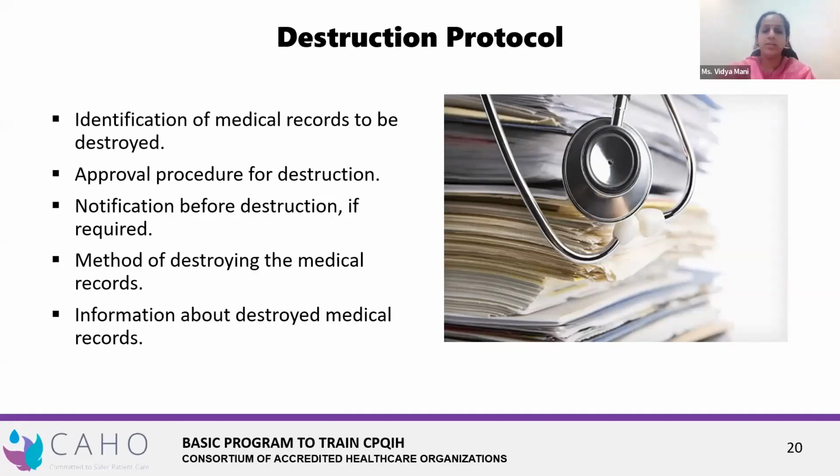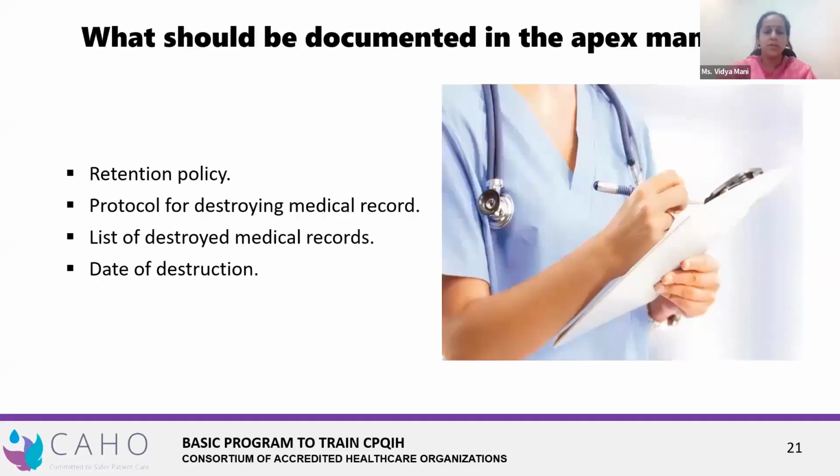And then finally, the information about the destroyed medical records. So while you have defined your retention period, while you have your approval for your destruction, and after you have notified the concerned authorities about the destruction, what is more important is you need to know which are the records that you have destroyed. So that information about the destroyed medical records, you as an institution will have to be aware.